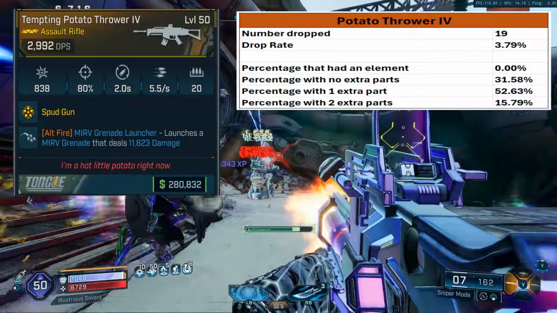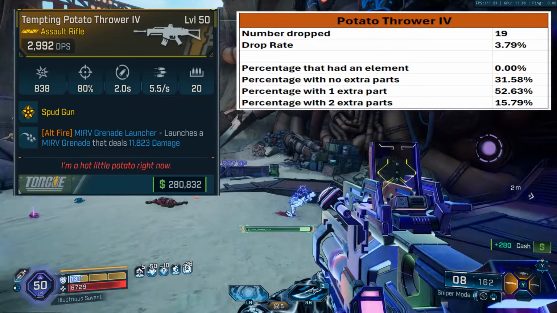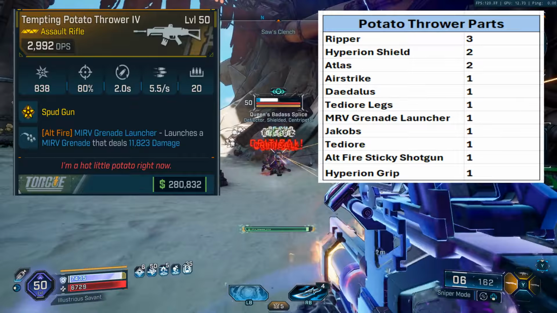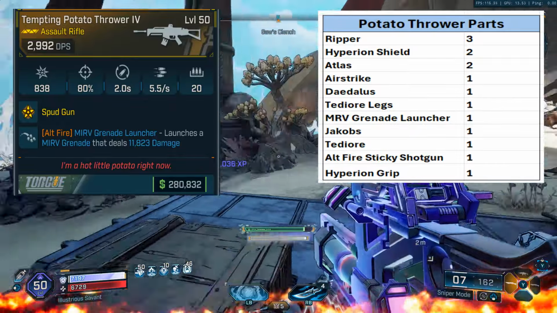Some Potato Throwers come with parts, some don't. As you can see here, I got 31% of them with no parts, 52% of them with only 1 extra part, and 15% of them with 2 extra parts. And here is the list of parts that I got for the Potato Thrower. As you can see, it's a pretty even spread as far as how often I got each part.